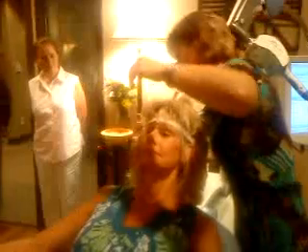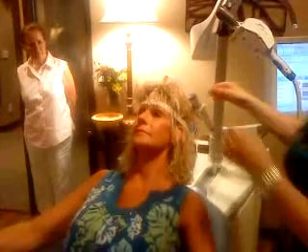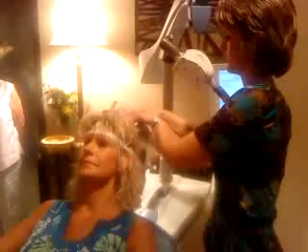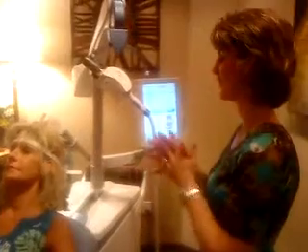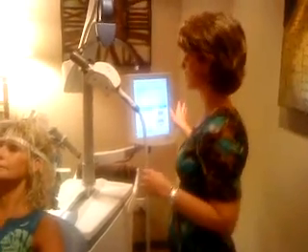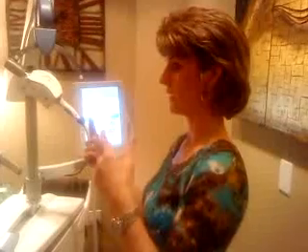We do a lot of work because we've already done this before, so I'm used to doing it in a certain order. These straps not only help with positioning but also help with keeping an individual's head in position. Lots of times people are worried whether they should cough or sneeze. The straps are just velcroed, so patients are not strapped in — that's important for anyone who's claustrophobic.